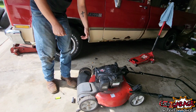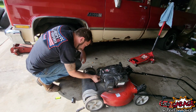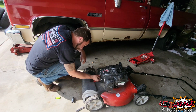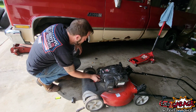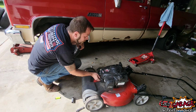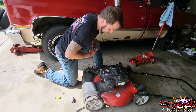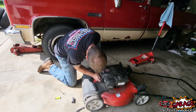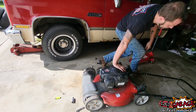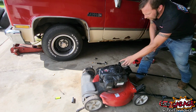So let's thread her back in. Maybe this will be an easy fix. Well, come on. There we go. There. Get her tight. It says no prime. I'm going to figure out how to not rip my hands off.